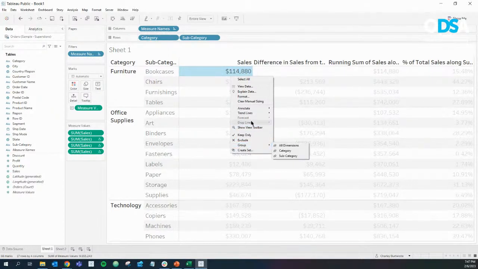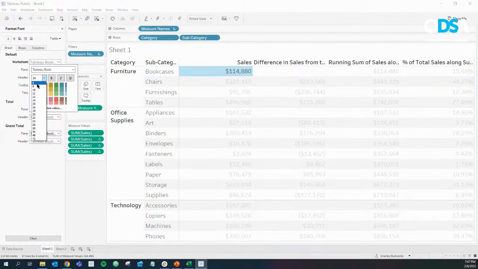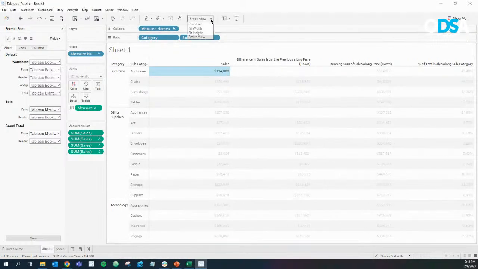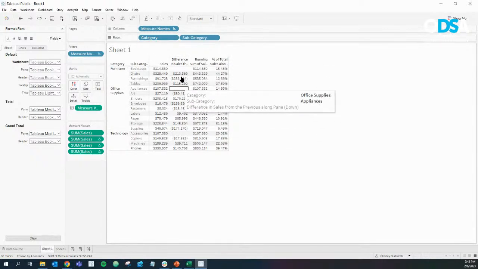Let's go format here. Let's put these back. Okay, the last one that I want to show you guys, and then we'll move on to some of those date things: we just did difference in sales, which is calculating the difference here.